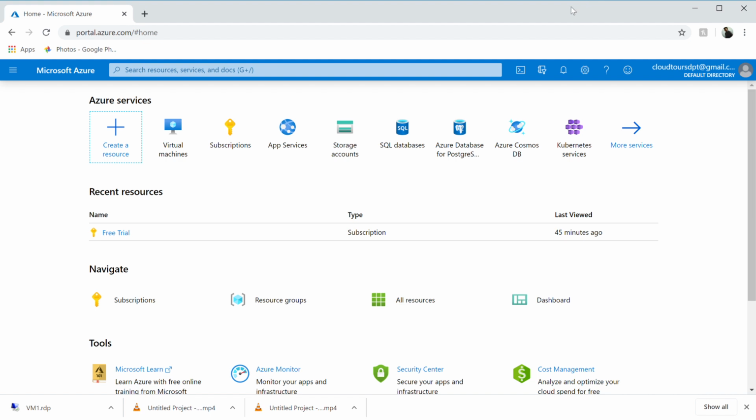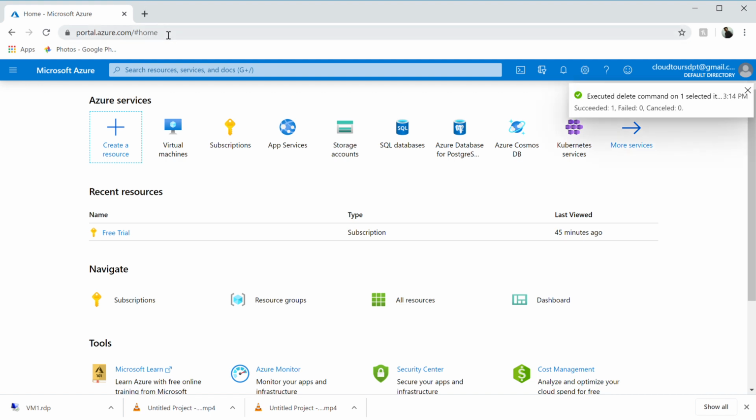Hi guys, today I'm going to explain how we can create a virtual machine in the Azure portal, how we can scale it up and easily scale it down, and after using that virtual machine, how we can delete it. So simply, the creation of a VM in Azure and managing that resource in Azure, how we can easily do that, is what we are going to explain today.